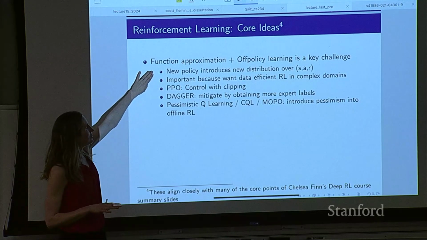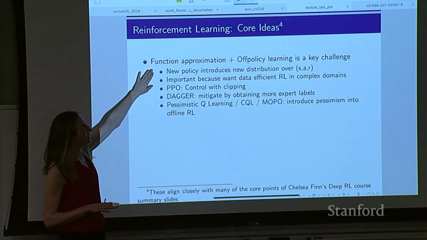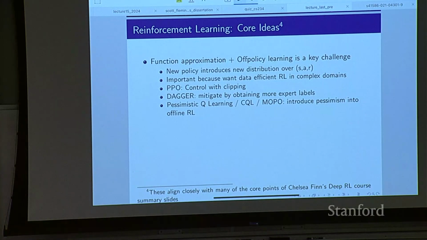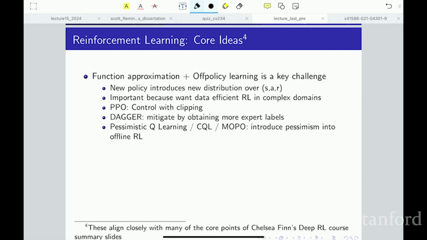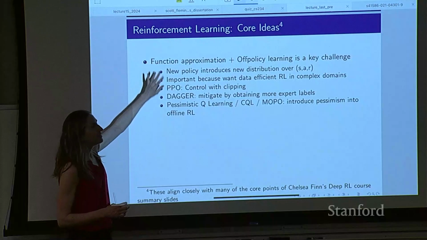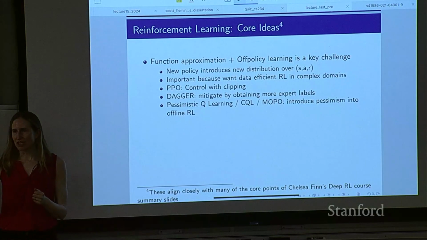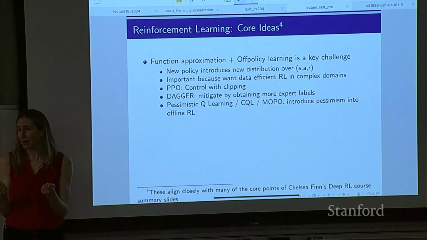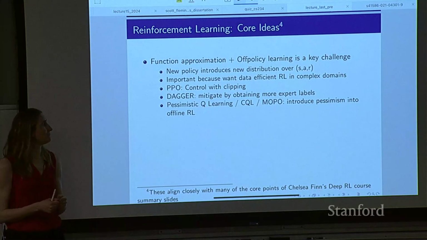And the reason we want to use the offline data is because we want to be data efficient. This is true even if you can be online, because as we saw for things like PPO, if you follow the theory, you often have to be incredibly conservative or just have bad performance for a very long time. But the problem is that when we combine these two, in general, we're going to be doing generalization or extrapolation. And whenever we do that, we need to be worried that our predictions of how good a policy is will not match its actual performance.